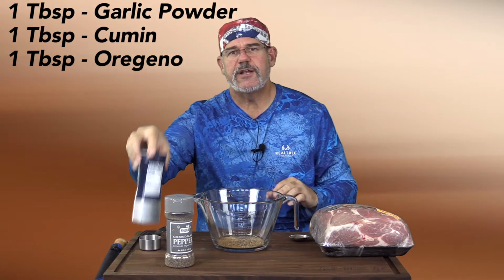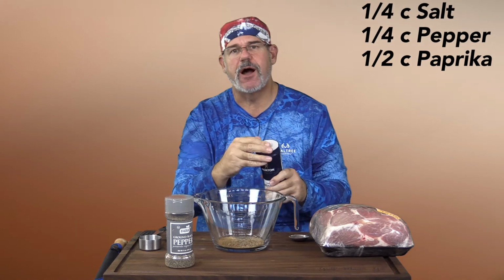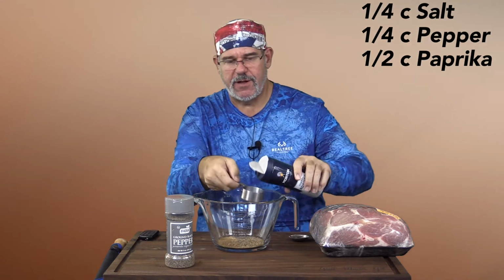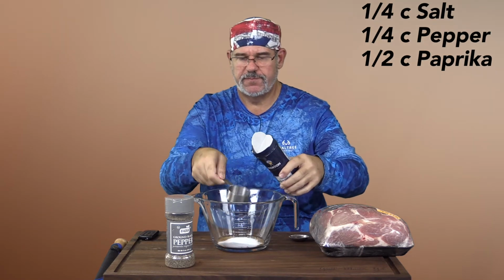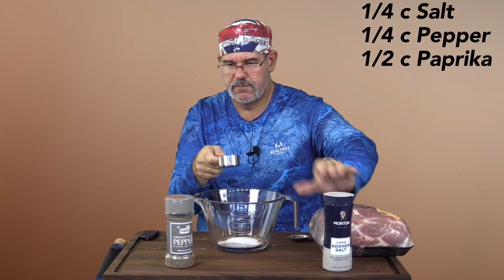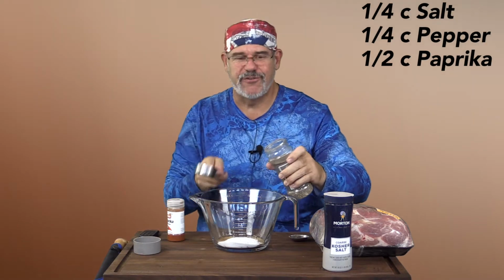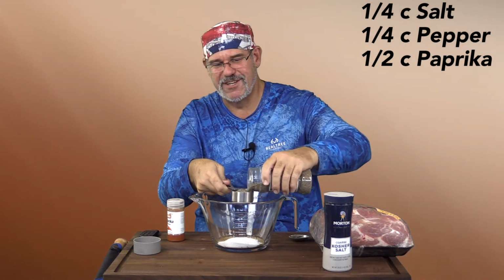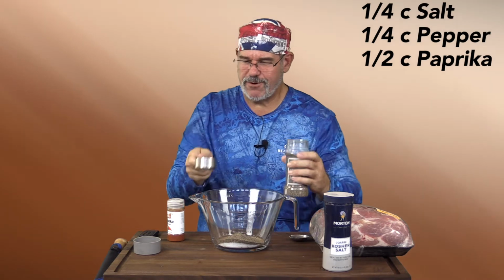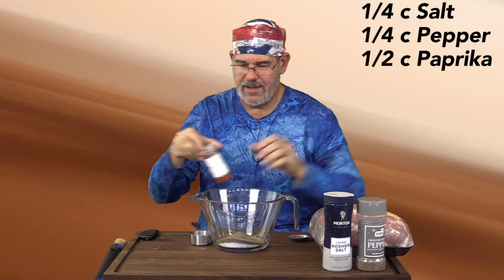At this point, we're going to do a 1/4 cup of salt, a 1/4 cup of pepper, and a 1/2 cup of smoked paprika. So again, that's why I just do it with a single measuring cup. I'm going to do a 1/4 cup of the salt. I've got a fan going over here, so I'm going to be careful I don't blow powdered pepper all over the place. I'll be sneezing through the whole video. 1/4 cup of pepper. This is just ground black pepper. And a 1/2 cup of the smoked paprika.